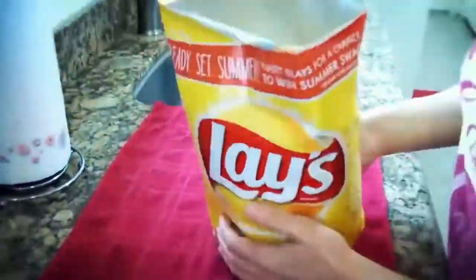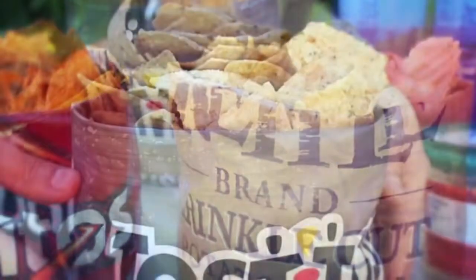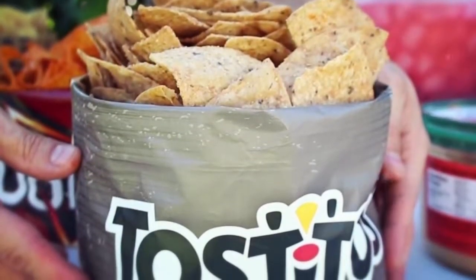All you have to do is open the bag, then slowly start rolling it from the bottom, working from the outside of the bag in. As soon as the chips appear at the top of the bag, you're done. You've created a handy, reasonably sturdy bowl for your chips that anybody can easily grab from, and will sit nicely on a flat surface.